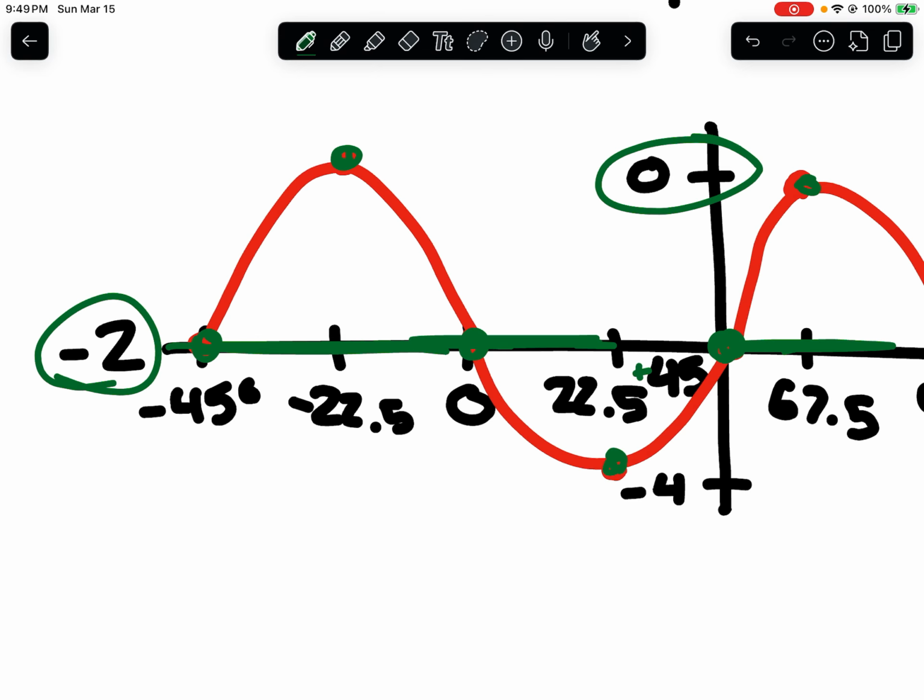But in this case, I am going to keep my period in terms of radians, because I've got a b value of pi over 2. Since I've got that pi in there, it's maybe going to be a little bit easier to keep it in radians. So if we figure out 2 pi divided by pi over 2, that's equal to 2 pi times 2 over pi. Our pi's cancel, and 2 times 2 gives us 4 radians for a period. And like I said, we don't have a phase shift in this case.